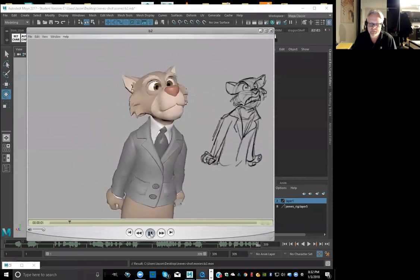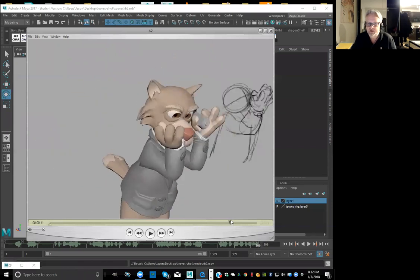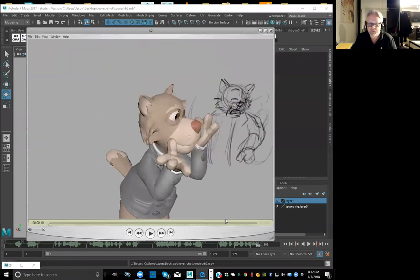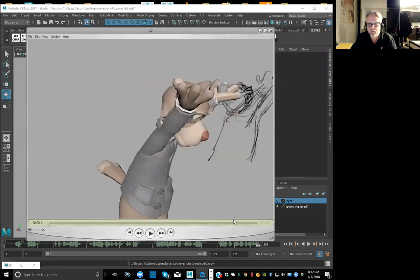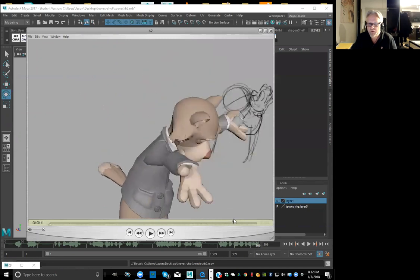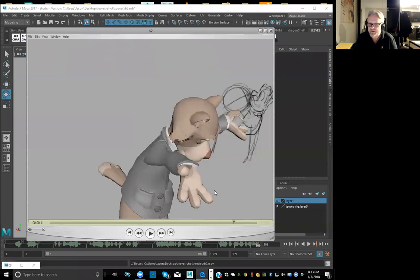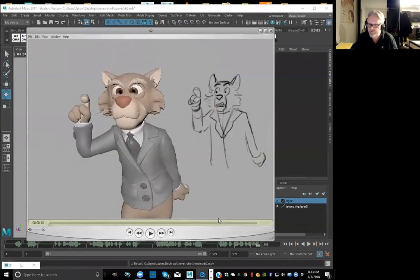And then I got the last part, obviously as well, trying to push the craziness of these hand moves. And when we get to the facial stage, we can even break this up a little bit further, drag this hand down a little bit more, raise this hand up a little bit further, so that we can get even more of a breakdown between them. Because right now it almost feels like they're going up at the same time. It would be nice to drag this one down behind just a little bit further, to give it that extra bit of overlapping action.